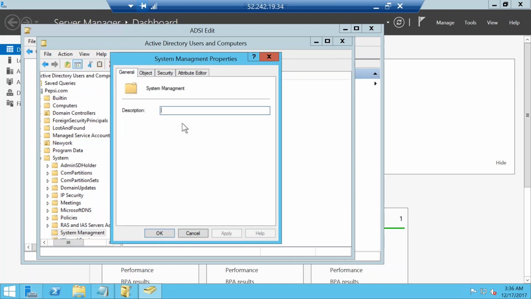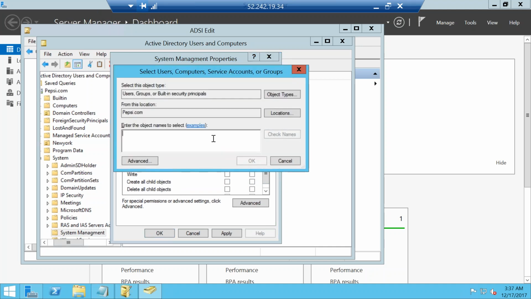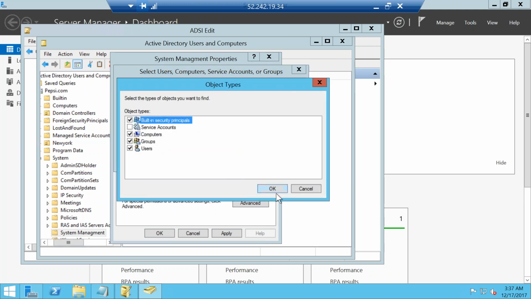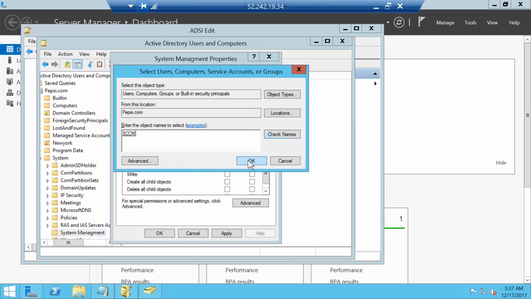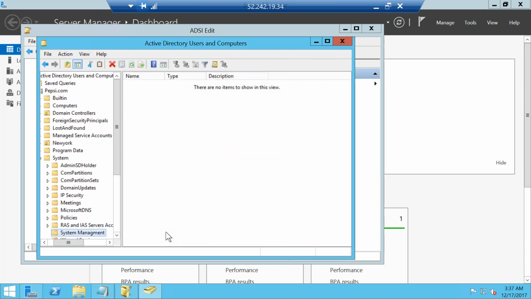Security. Go down to the top. Click on add. Type in SCCM and object type computer. Check name. Click OK. Apply. Okay. Now we have resolved the first problem.